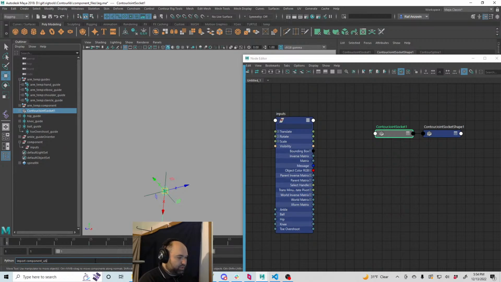component utils as cutils. Dot, what am I doing here? Drive with matrix. And the second argument to drive with matrix is going to be the node that we want to use as the target, which is going to be the selection.